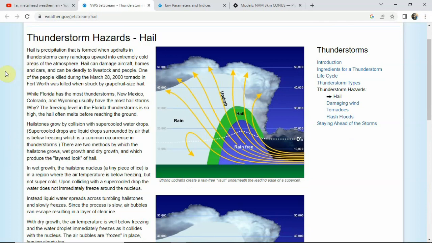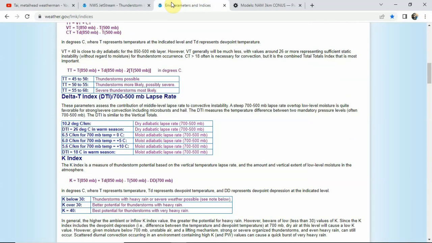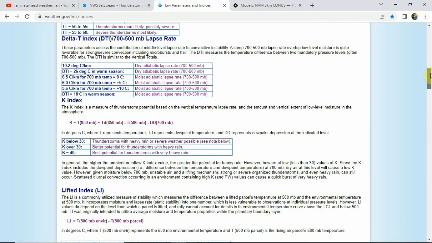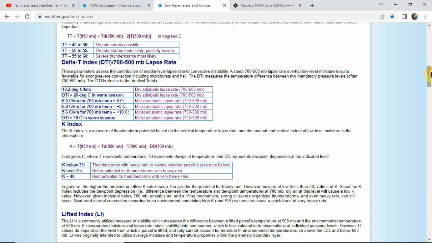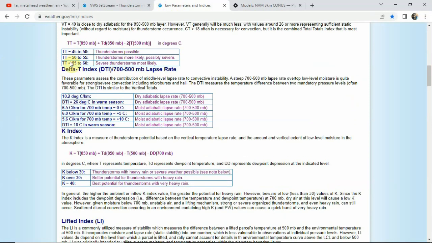Now let's actually look at the parameters that we would look at to forecast where the probability of hail is high. So there's two particular ones that usually I would look at here. Mainly it's this one, because I've never seen a model that pulls this up yet. I'm familiar with the K index, but we're mainly going to be talking about delta T, but we will touch upon this as well. So the delta T, here's my other alarm.